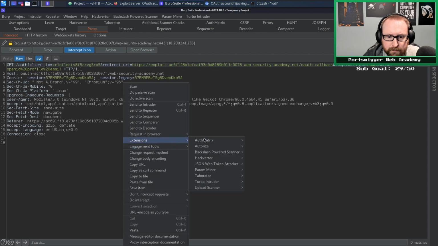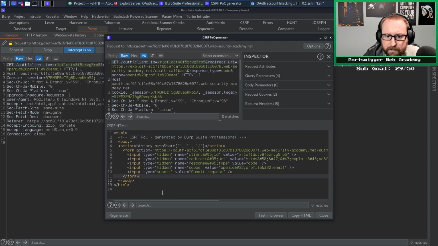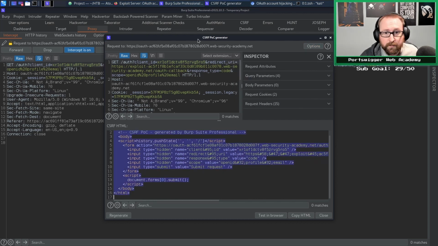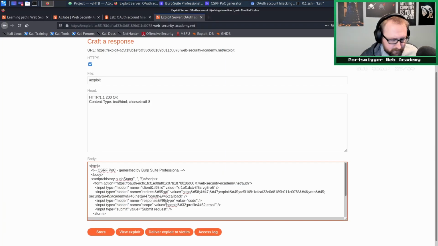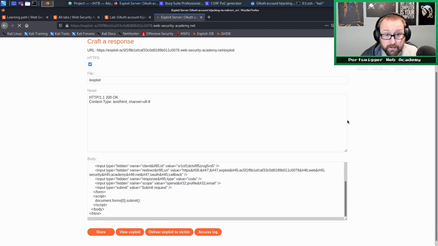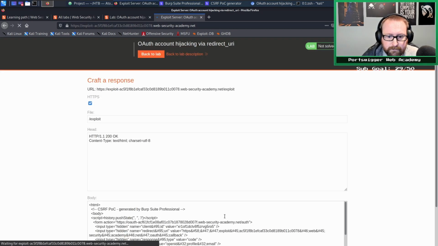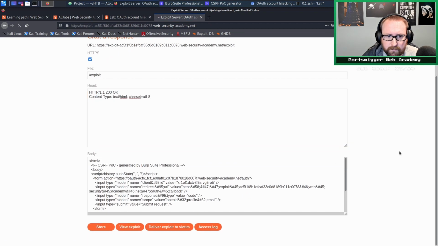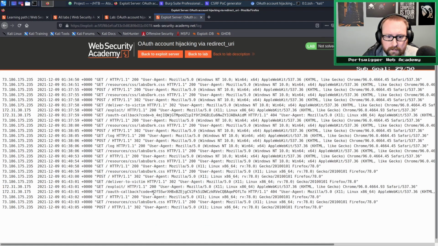And then engagement tools, generate payload, regenerate, copy it back to our exploit server, deliver exploit to victim, go to the access log, there's the callback.